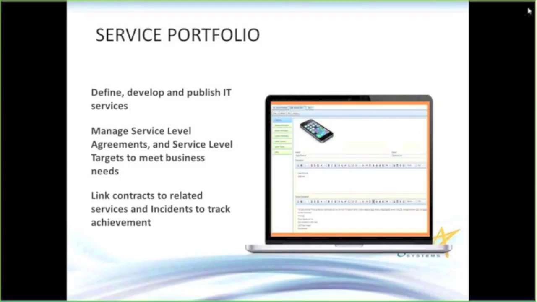We're going to look at some that have already been published, but let's say today we're offering, in the name of tablets, Apple devices, the iPad, we're offering the Google Nexus, the Microsoft Surface. In 6 months, we know we're going to have a Dell offering as well. So I could start to define those and have them, if you will, in a draft mode available for a future date and time. So I can use that for things that are available today and those things that are coming down the pipe. But again, it's all the services that you want to enable your end users to request.